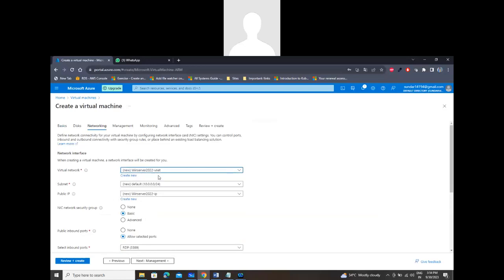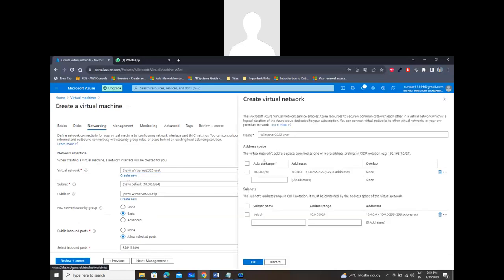It's taking our name automatically, and then subnet, and then public IP. All this it's taking automatically. But make sure when you deploy the virtual machine, before deploying, you should have created the virtual network. Suppose I need to create a new virtual network here, just click on new virtual network. You can create your customized virtual network.